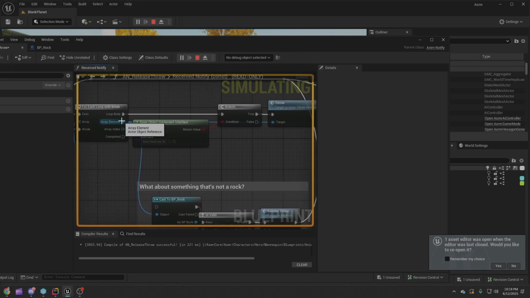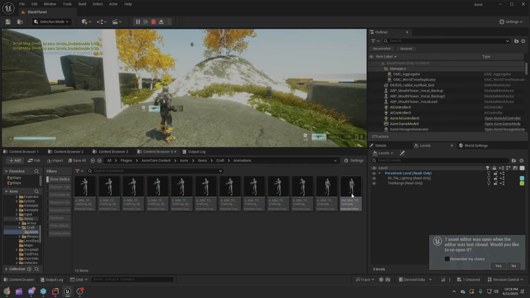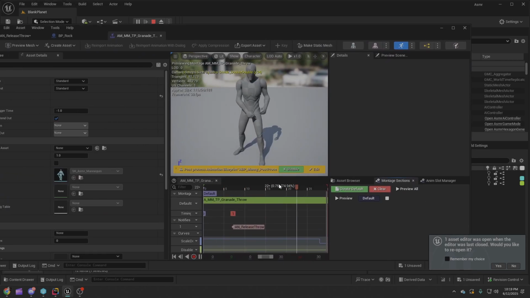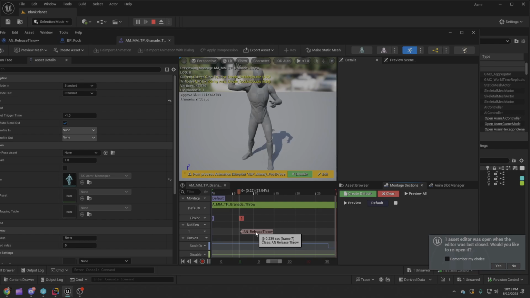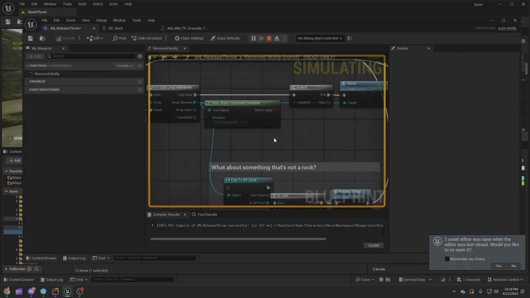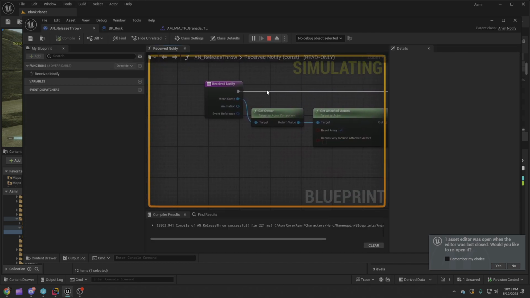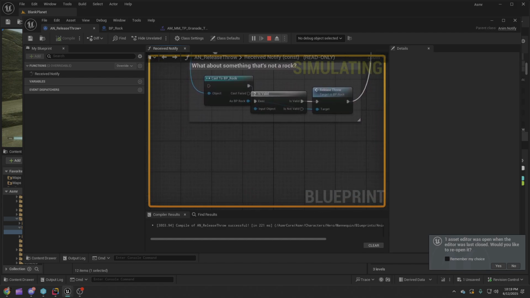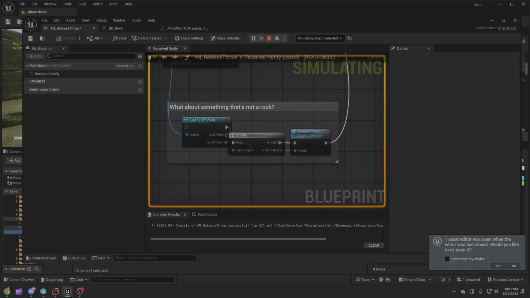So I could have this code, and what you'll notice, we have a throw animation.